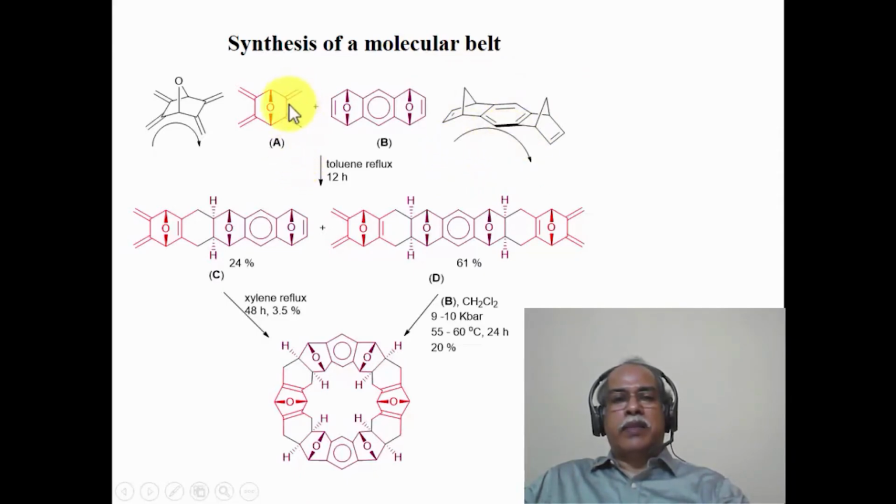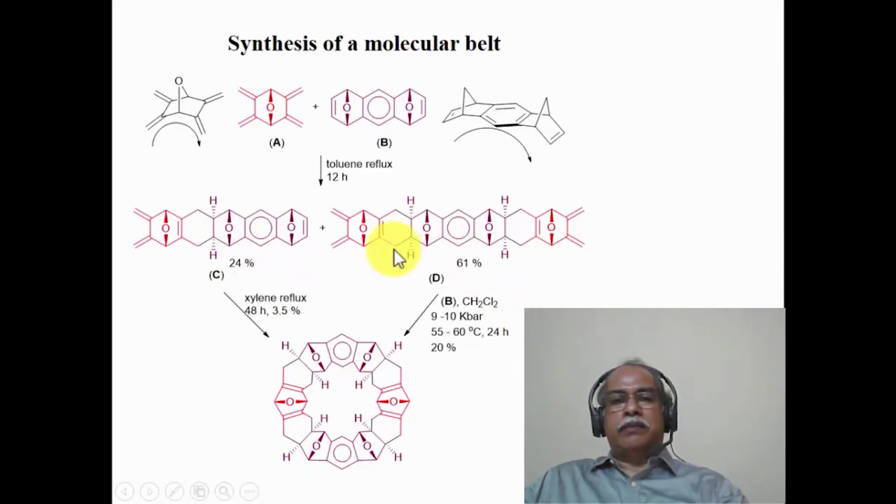So when this behaves like a diene and this behaves like a dienophile, this can undergo two times Diels Alder reaction. This can also undergo two times Diels Alder reaction. If the molecules undergo Diels Alder reaction in a 1:1 ratio, this will essentially produce molecule C. You can see here the red colored portion of the molecule comes from compound A, and the lilac colored portion essentially comes from molecule B. So this is a 1:1 cycloadduct, the Diels Alder adduct of the two compounds, shown as structure C.